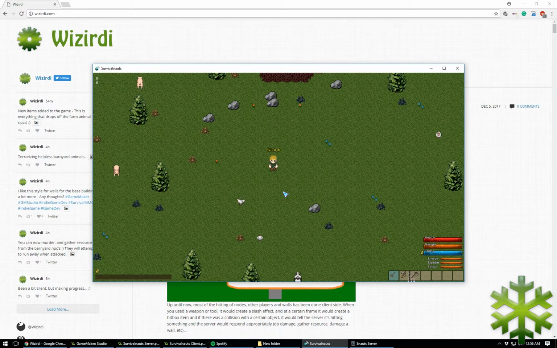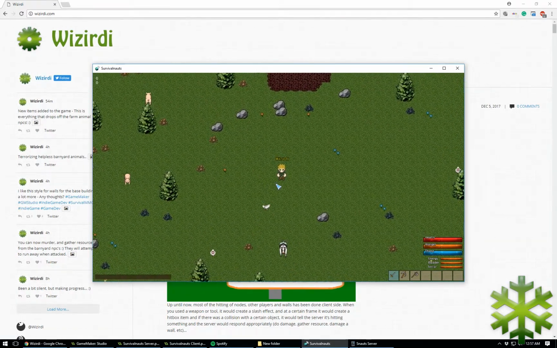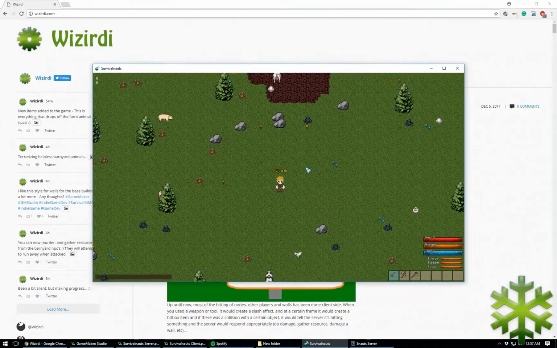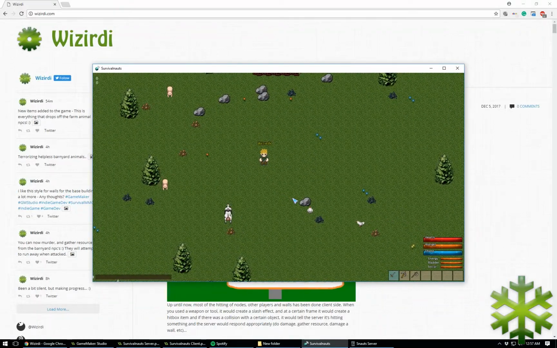Now, in the original system, when you swung your sword, your client would basically make a hitbox, which was invisible to the player. And if that hitbox collided with something like stone or a tree or another player or an NPC, it would then tell the server that, hey, we made contact, what should we do? Then the server would do a bunch of calculations, like, okay, what weapon does the player have, or what tool does he have, how much resources should we give him, yada yada yada. And then the server would send that information to the necessary clients.